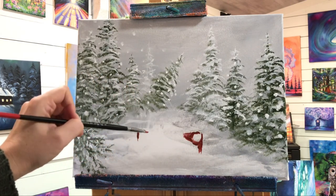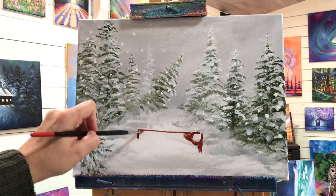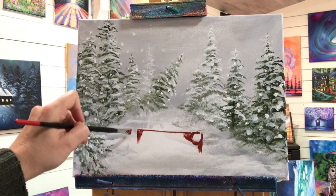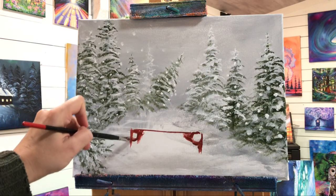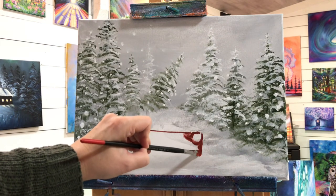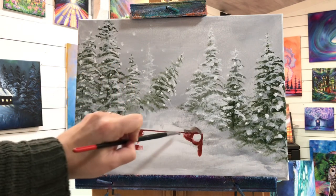So I'm just going to cut in with the lights and little patches of red. And I'm not worrying too much about making this look perfect. It's a piece of artwork. It's not a photograph. And as long as it's got a lot of character and it gives you that kind of old fashioned vintage Christmas feeling, that's all you need. So don't worry about creating your truck perfectly, you guys, and measuring and all that. You definitely don't need to do that.